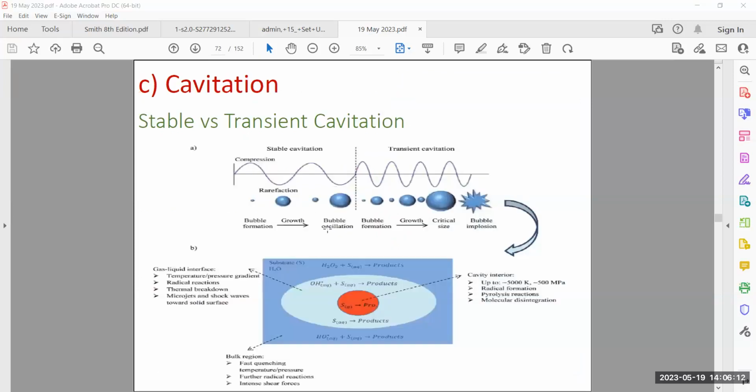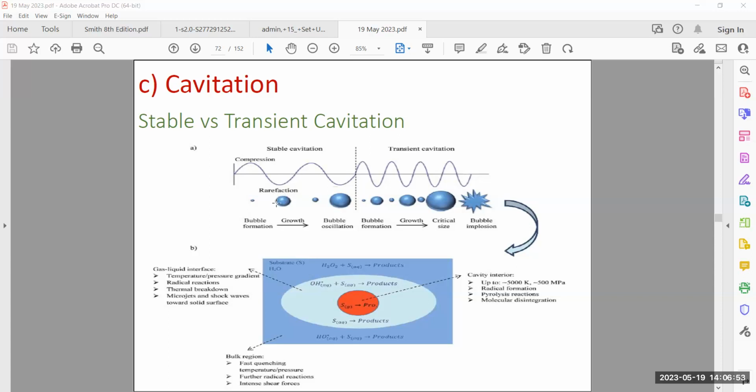Okay. What I would like to focus on is the two types of cavitation. Cavitation is basically what we call the gist of ultrasound technology. So you would have the stable cavitation and of course the transient cavitation. For stable cavitation, you would have compression and rarefaction that would happen to the molecules of your product. These molecules can either be your food molecules or sometimes can be the microorganism molecules.